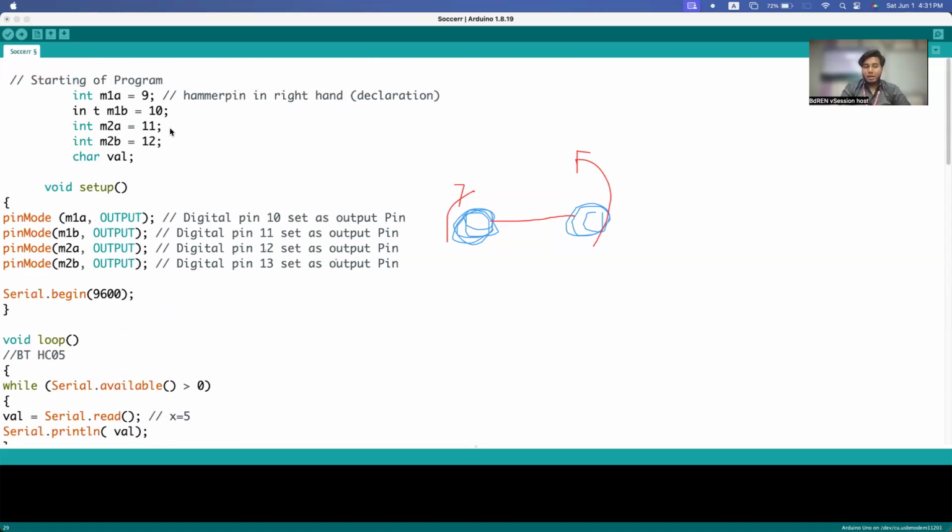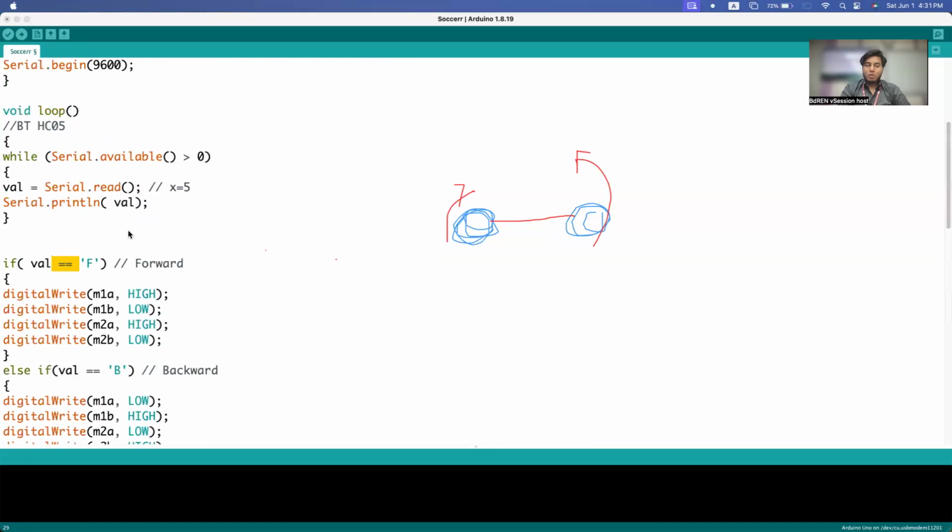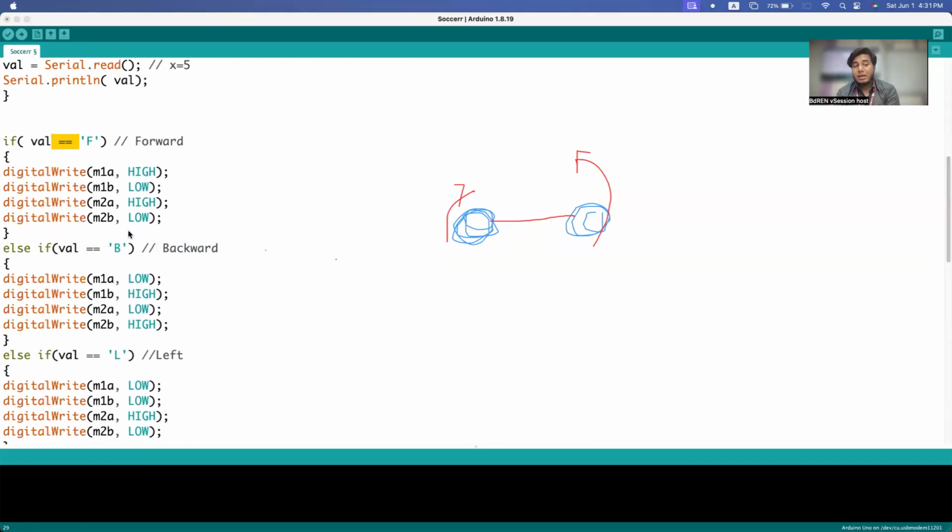So there are different types of pin numbers, and all these are outputs, and this module is going to connect with what? Motor driver. So if value is equal to F, it means I have to make 1A and 2A high. So specifically, you have to make this forward movement high. Do you think if you set this low as high, is it going to work?